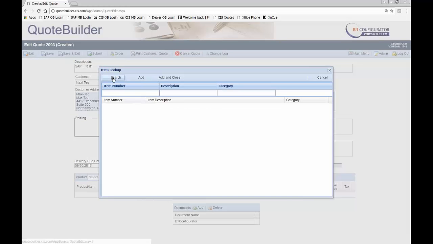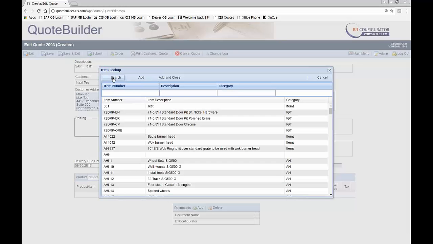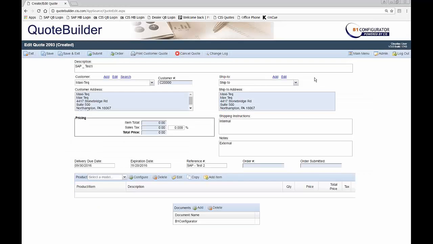There are two different ways to add items. If you allow this, the external users can just add stock items. Again, the price is based on the customer record, so you can just add a stock item. Or, similar to how we launched the configurator in order entry, we can just search for a product and it will fire up or filter based, obviously, on all the models that are made active by the product expert.